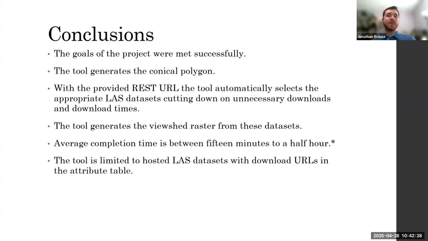Some developer notes: average completion time is between 15 minutes to a half hour, and these download times depend greatly on the distance between the target and observer locations. The longer the distance between the locations, the more datasets you'll need to download, and the longer the tool will take to complete. Another note is that in its current state, the tool is limited to hosted LAS datasets, accessible through a REST URL and with the download URLs for that LAS dataset in the grid's attribute table.